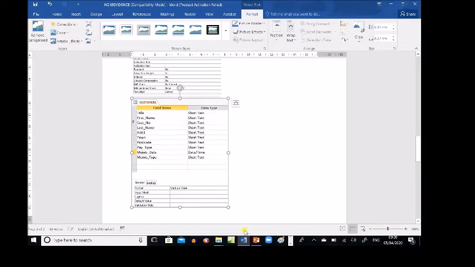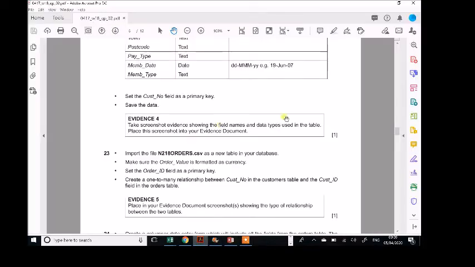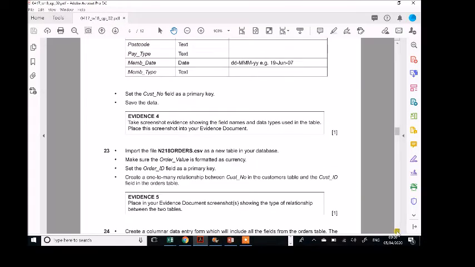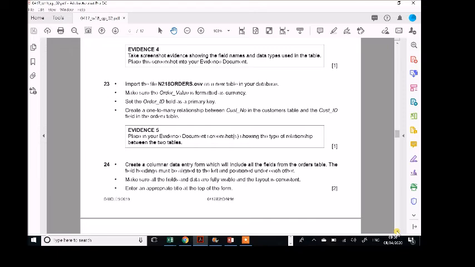Now after this, back to question paper. Now question 23, import the file orders as a new table in your database. Make sure order value is currency. Order ID is the primary key.